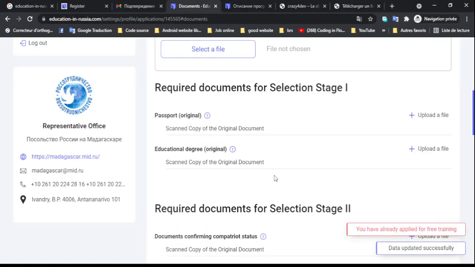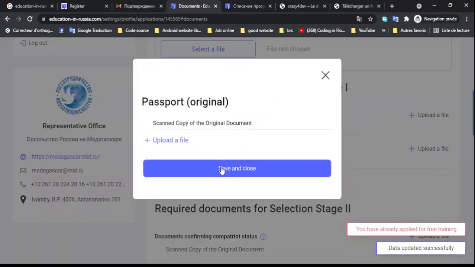Here are all of the documents required. Here, passport, you can upload using this button. For example, click here to upload a file.